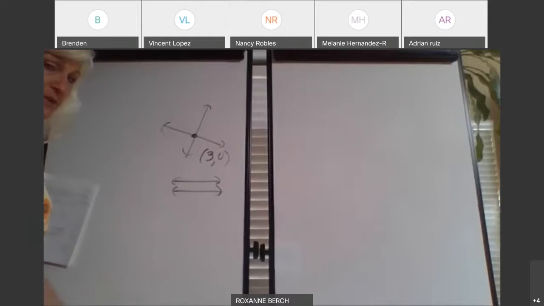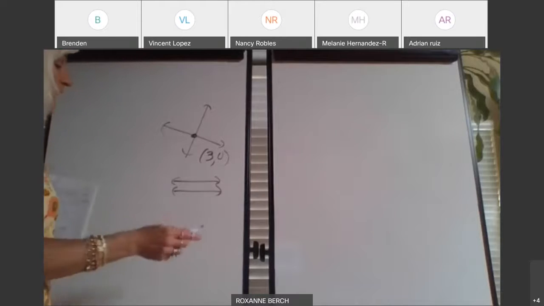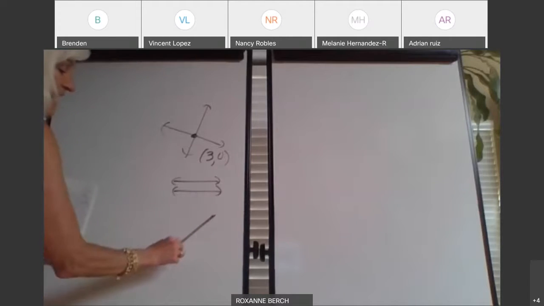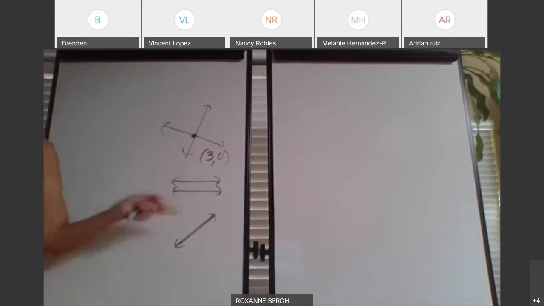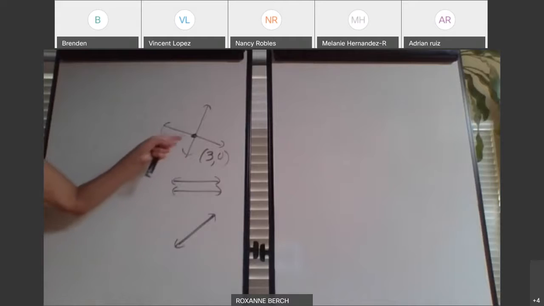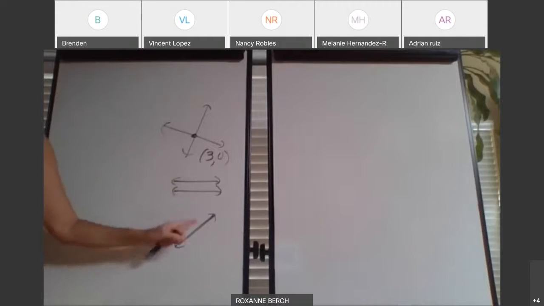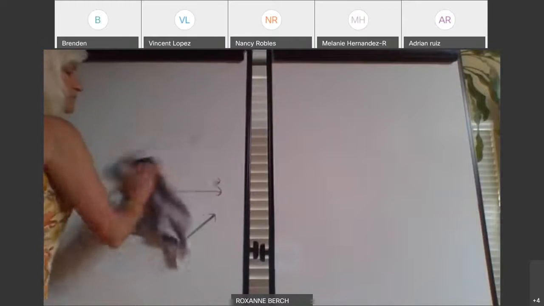I think we've gone over this before, when I was doing a review. Also, the lines could be the same line, which means infinite solutions in that system. So this was algebra 1. Like I said, this is one solution, (3, 0), no solutions, and infinite solutions.